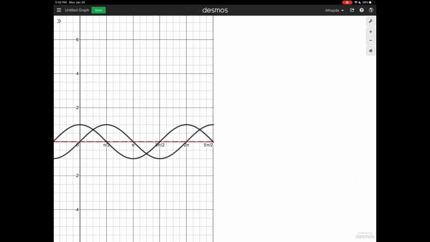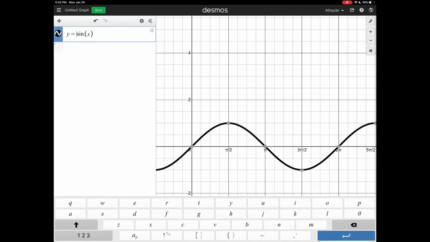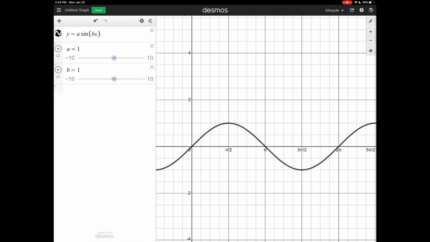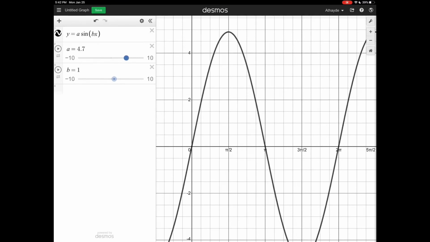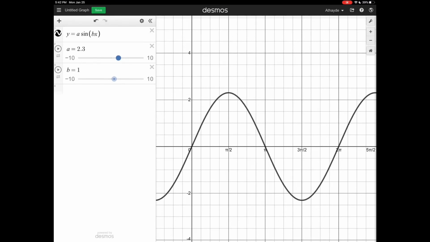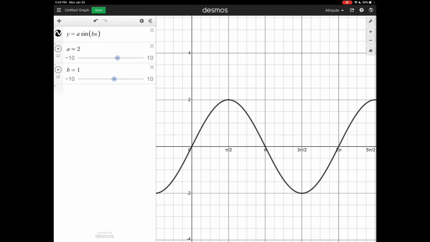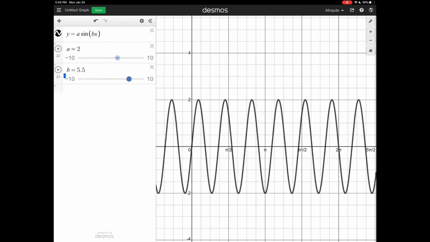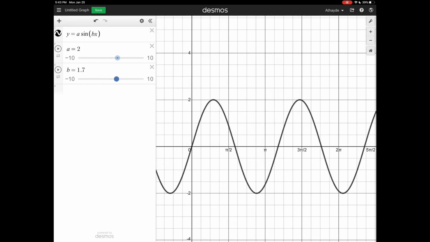So when we actually look at these functions, let's just throw an a here because we can, and let's throw a b in here because we can. As we see a increase, we see that function's amplitude go way up, or we can get it to shrink down, down, down. Tiny little wave. It's so little. So we see that effect happen with a, and then b. As b increases, this graph gets real squished in. Look at all of them pile in there. But as b lowers, they start to spread out.